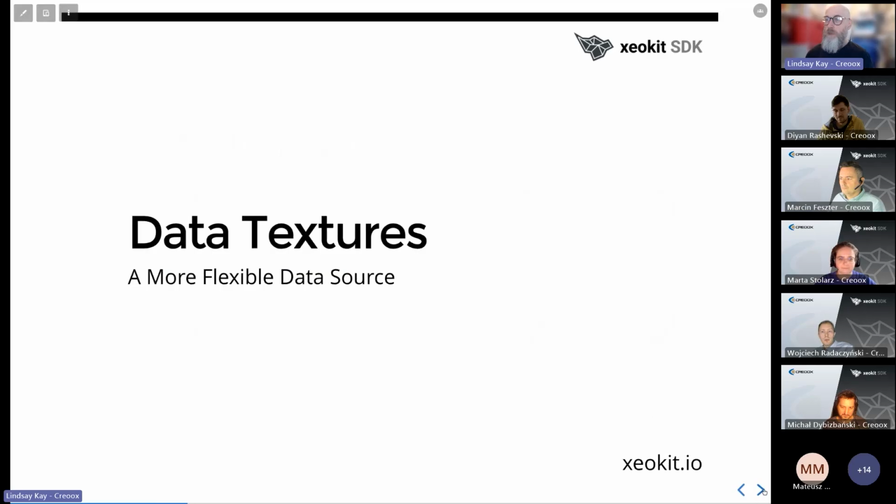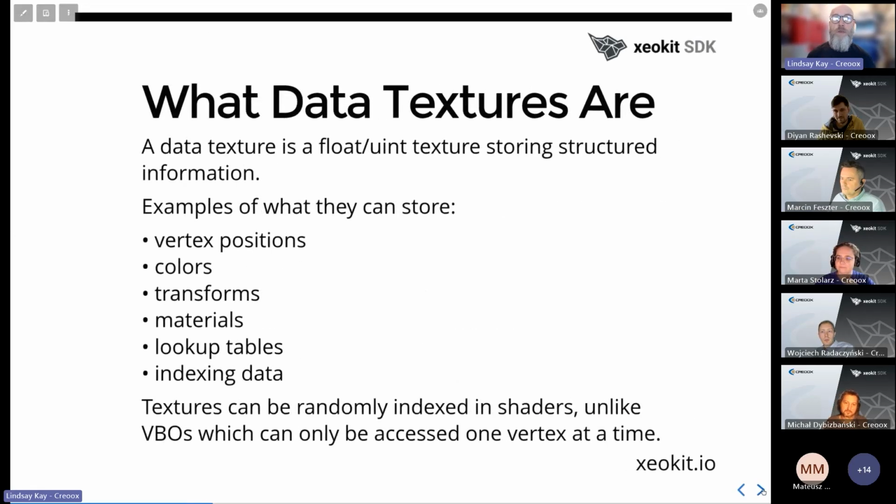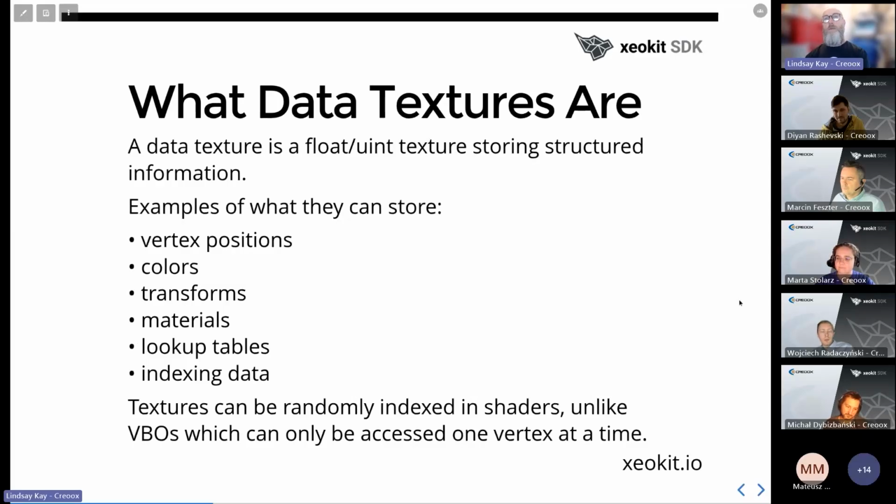Data textures, an alternative technique. More flexible, not quite as performant, but more flexible. It's a texture containing lots of numbers, and into that texture we pack things like vertex attributes and materials. But we can also pack anything we like into a data texture, and as long as you've got the code to parse it in the shader, you can pack strings and structures and objects and whatever you like. But we use it to encode geometry, but also lookup tables that enable meshes to reuse portions of that geometry.